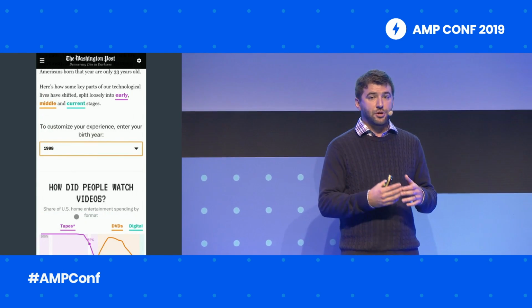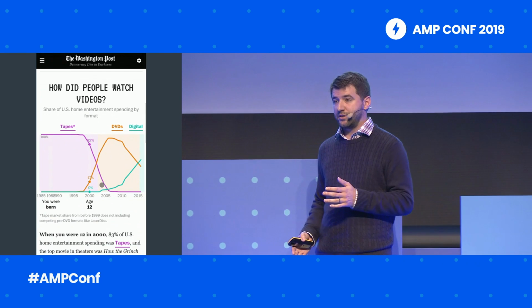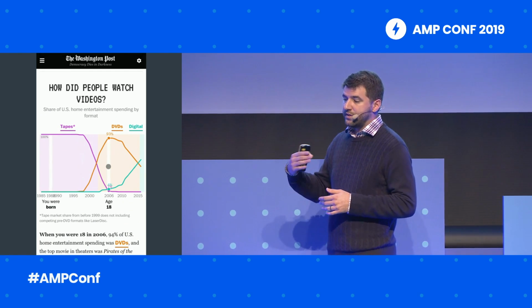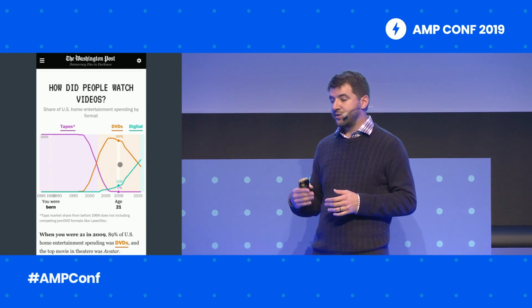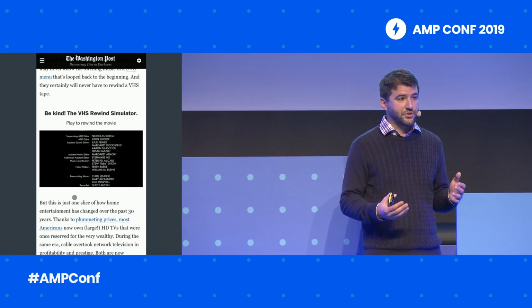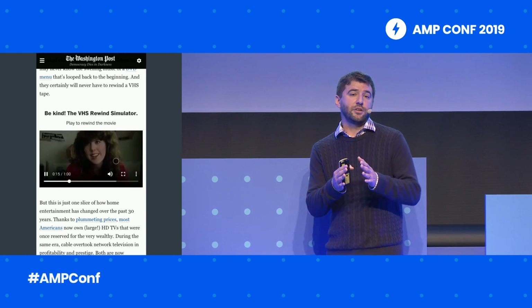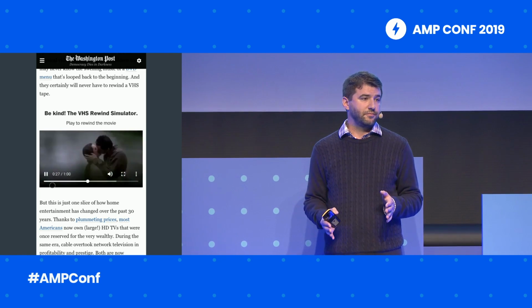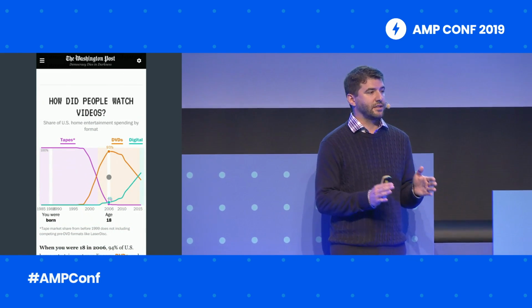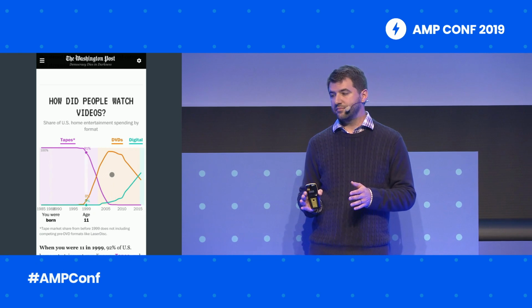And when you do that, it will change all of the charts across the entire page. Underneath this chart, as you select, the text values are changing to represent data points that are collected. There's also a video embedded within the page. And when you watch that video, you can use the controls as you would expect. This is a perfect representation of what we think AmpScript is great for. It's something that can take documents that were 95% of the way there and get them the final 5%.